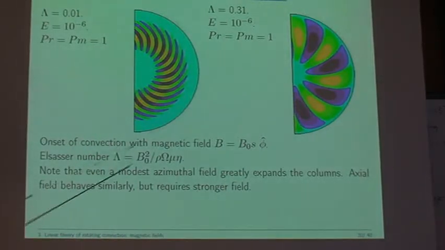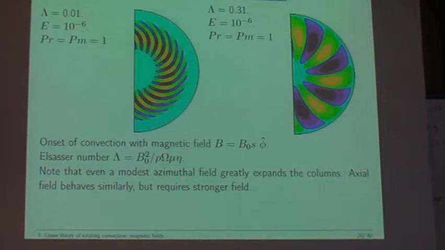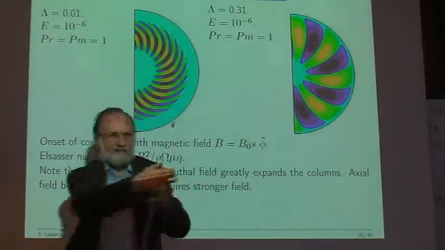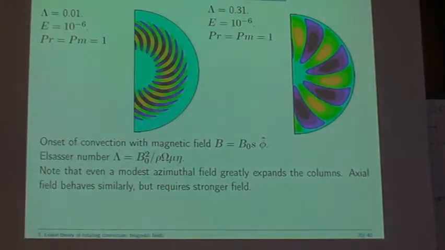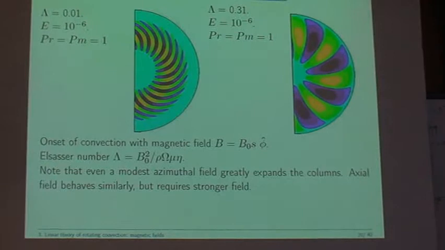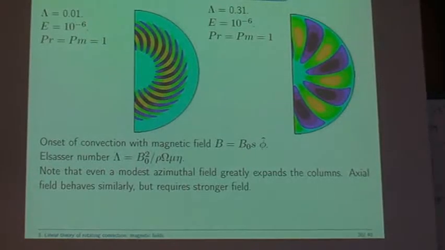And that's true of B phi too, and it's also true of Bz. So whether you have a vertical or a horizontal field, that still broadens it out. As you might imagine, the azimuthal one, which cuts directly across them, is more potent. You only need a smaller V phi to turn that into that, whereas you need a stronger Vz. In technical terms, you need a field of Elsasser number 1 if it's a vertical field. You only need an Elsasser number E to the 1/3, which is considerably smaller, if it's cutting those lines across. So that's the first thing that a magnetic field does.